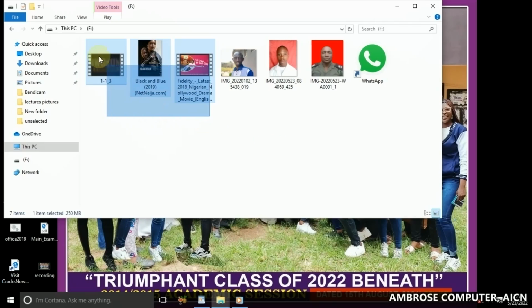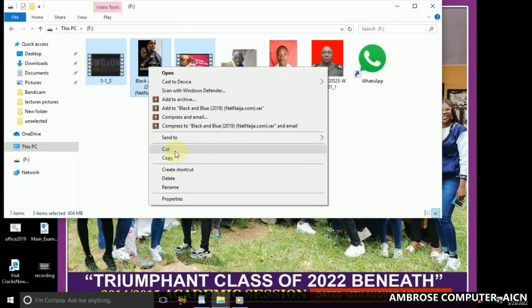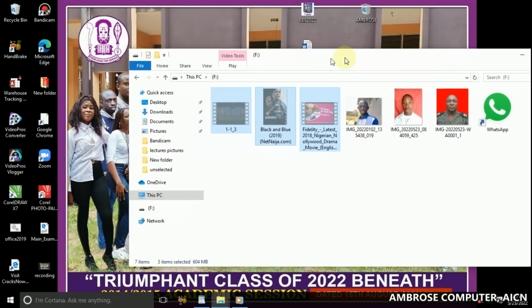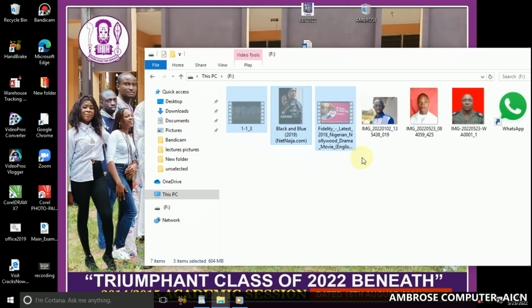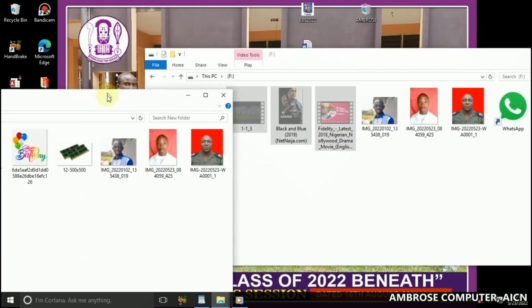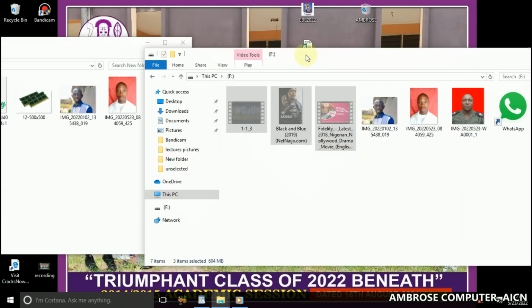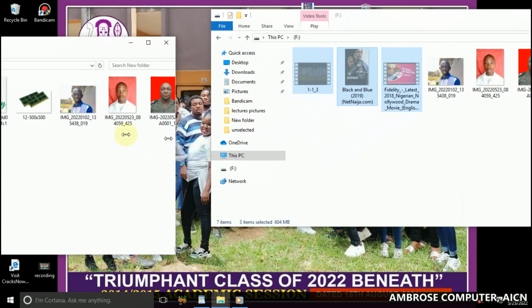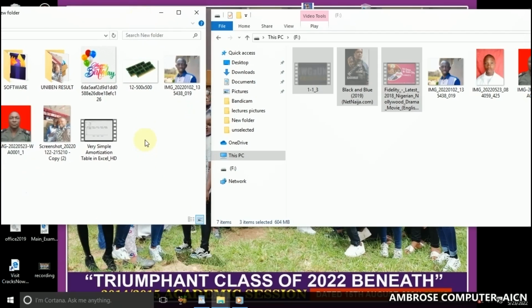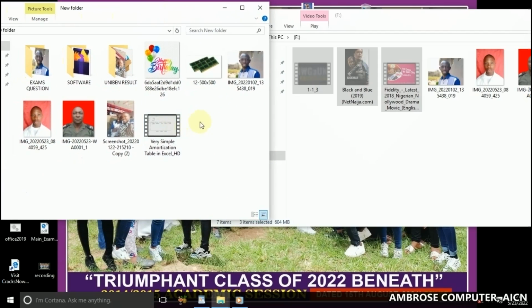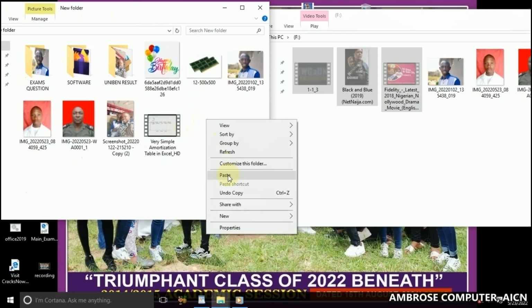So I can go ahead and select it, right click and go to cut. Cut simply means you want to move this object from this place to another. Let me adjust my window, I want to paste it here so that you see it. Come here and paste.